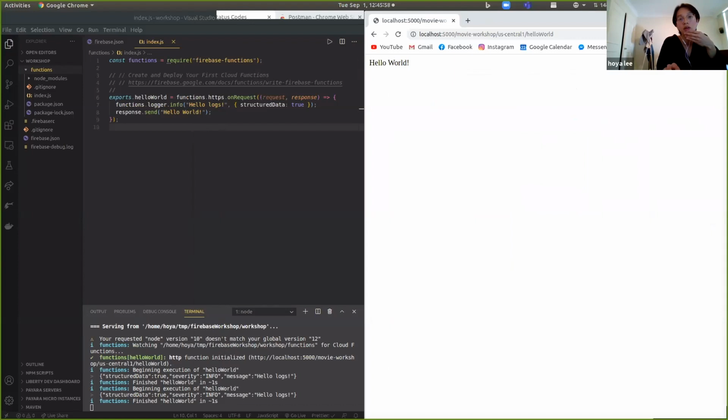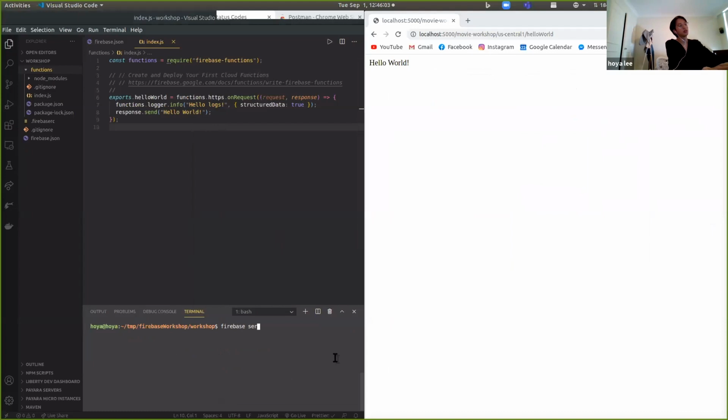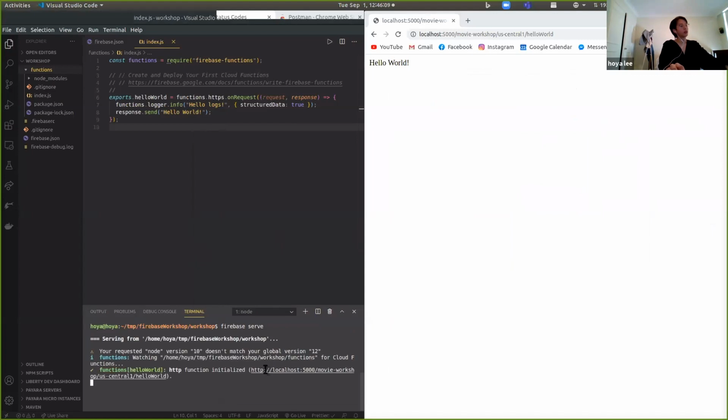Yeah, after uncommenting, you just press Firebase save. You just type that command in, and then you just copy this URL and then paste it to your browser.